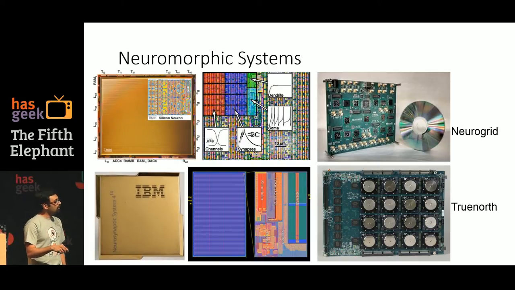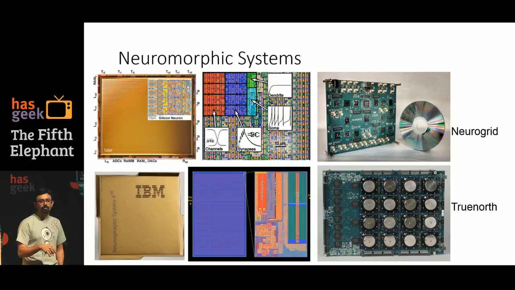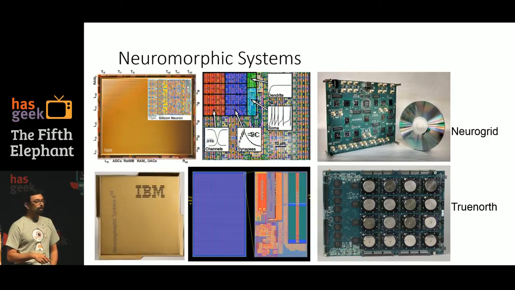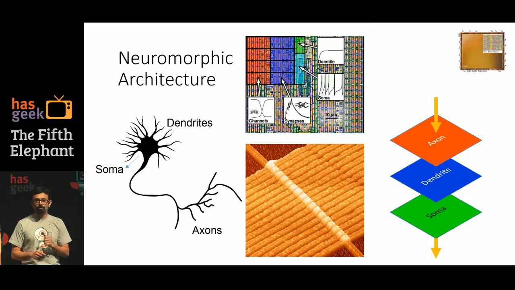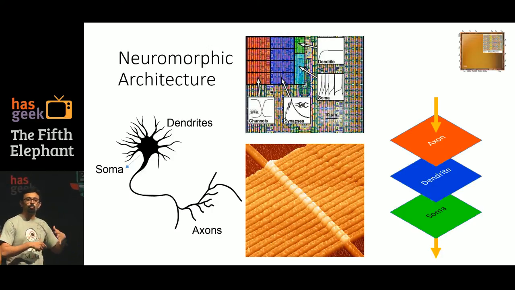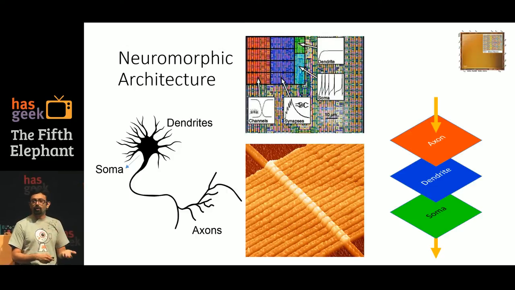So there are a whole bunch of other such neuromorphic systems out there. I obviously in an introductory talk we can't go into all of the details and all the flavors and variants there are, but this is an active area of research in most of the rest of the world, and we need to bump it up in India as well, and that's part of my agenda for this talk, is to drive a little bit extra interest into doing some of this ourselves, because this is part of the future that's coming. Okay, so I've given you a brief introduction on why we need it, power, there's only one answer, it's power, and about what's out there, using NeuroGrid, TrueNorth, Spinnaker, there are a bunch of systems, that's fine, but I wanted to give you a little teaser into how such architectures are built, so I'm going to walk you through an exercise with some building blocks. There are multiple ways to build neuromorphic systems, but I wanted to walk you through an exercise in building one such system, and use that as a template to give you an idea of what it entails to build these kind of systems, and what is different about how they compute information.